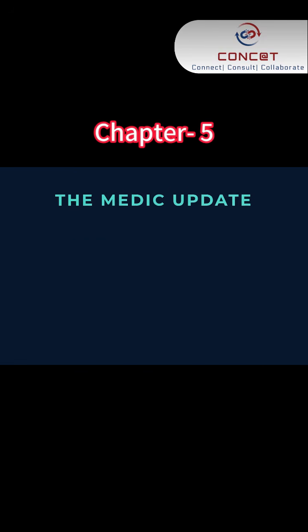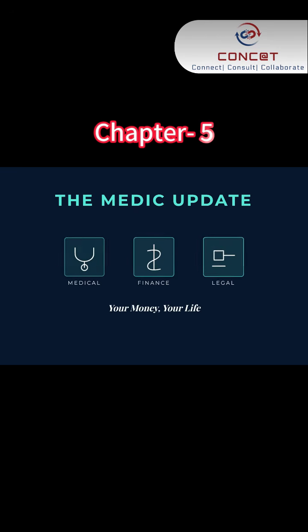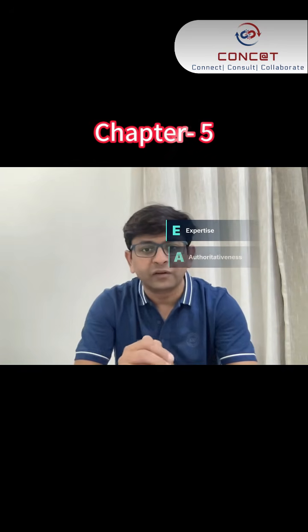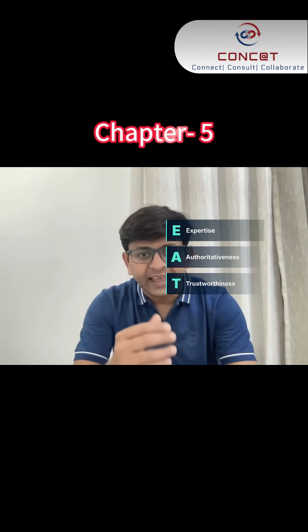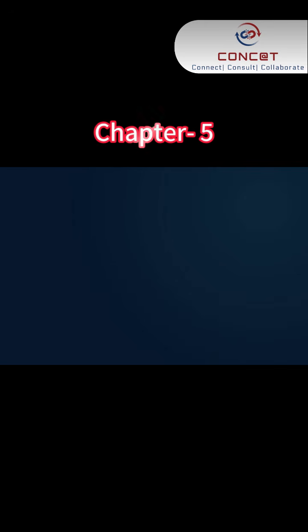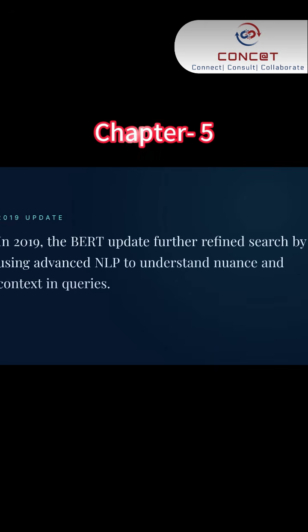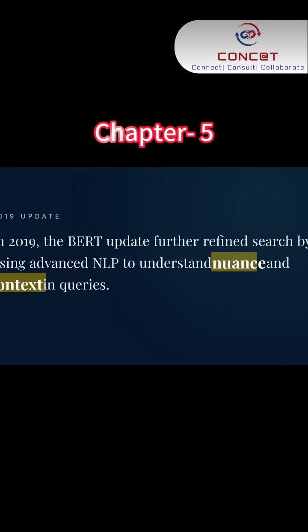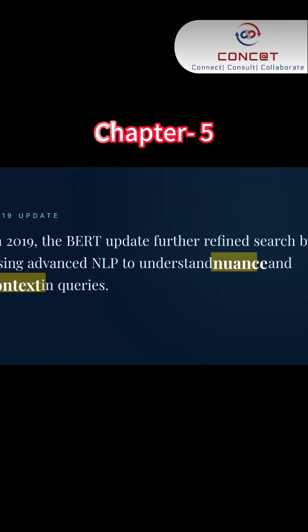The 2018 Medic update disproportionately affected Your Money, Your Life websites in the medical, finance, and legal sectors. It highlighted the importance of EAT signals, expertise, authoritativeness, and trustworthiness in content ranking. In 2019, the BERT update further refined search by using advanced NLP to understand nuance and context in queries.